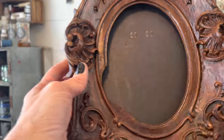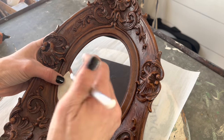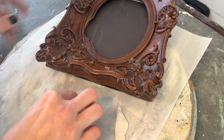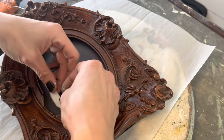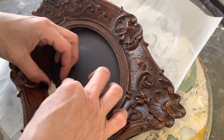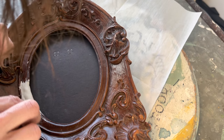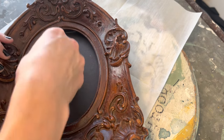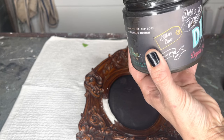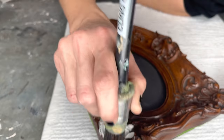Last up today is that beautiful frame, which I thought was wood when I bought it at the thrift store — it's more of a resin product. I'm going to use some Doss air-dry clay to fix the little break in it. I fit a piece to size and cut it down with my exacto knife. Using a combination of hot glue and Gorilla Clear Grip Adhesive, I glue the air-dry clay into the break and let it dry for several hours. After the first layer was dry, I added a bit more to the top because I noticed there was a lip around that oval rim. I smoothed the air-dry clay down and used some Cricut tools to form it to fit the shape of the edge better. I used a little bit of DIY Dark and Decrepid — a multi-use, self-sealing product that acts as a stain — and it helped the air-dry clay blend in with the frame a lot better.